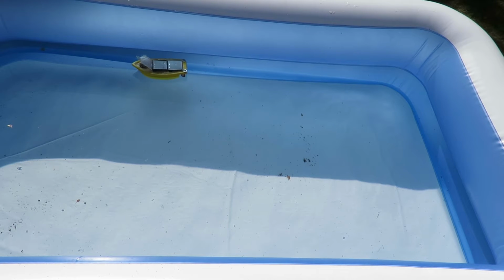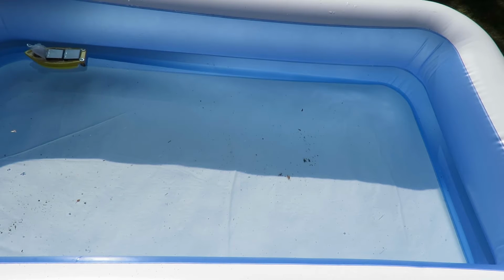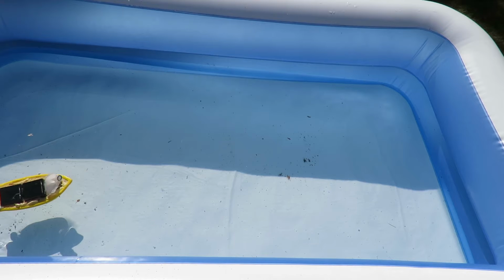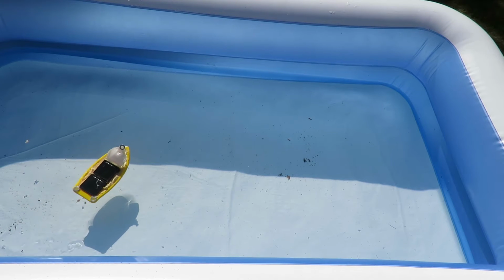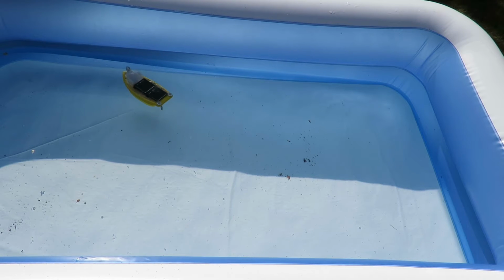When I built this originally, places like Poundland and Pound World and 99p Store were doing lots of solar butterflies, as they called them. It's a butterfly on the end of a bit of wire spun round by that particular electric motor and one of those panels. And being as they were cheap, I had quite a lot of them and did quite a few little projects with them.